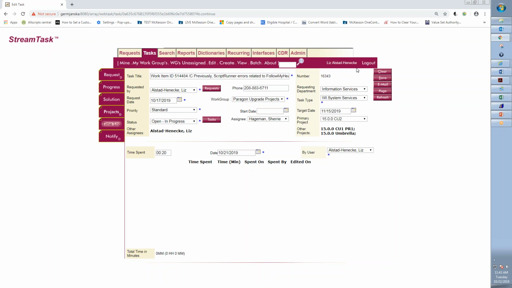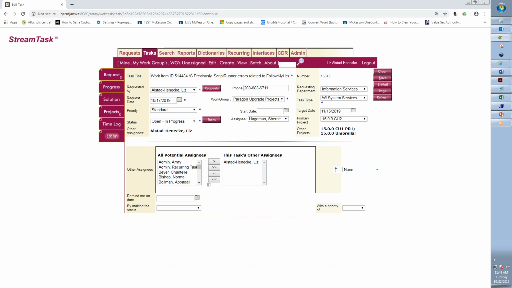I'm signed in as Liz, but Liz might say, oh, yesterday Colleen helped me for 20 minutes, so I'm going to record her time in here. If you're tracking time, or a user wants to see how much time they spent testing for this upgrade, or you wanted to plan resources for the next upgrade, recording your time is the way you do it. And then it keeps track of every time log and the total down at the bottom. Again, it's not required. If you didn't want to put anything in here, you just save and it would go back to your list. All right.